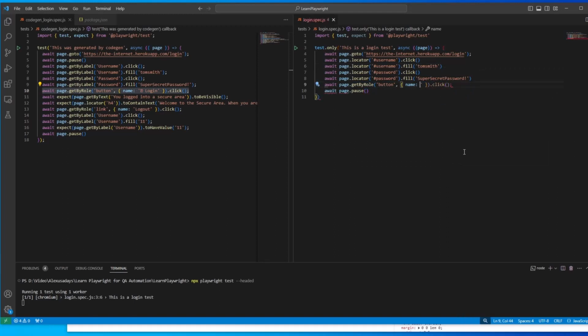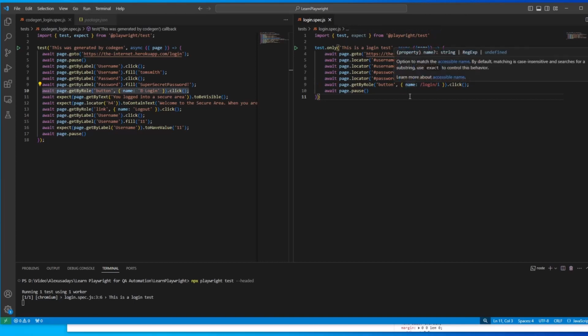You can use regex, regular expression, and we will talk about what it is, but essentially I can say /login/i. This regular expression means I will grab any text that is login, and I will ignore upper and lower cases. So it will look into the button and into the name login, and login can be upper, lower, it just has to contain login text.